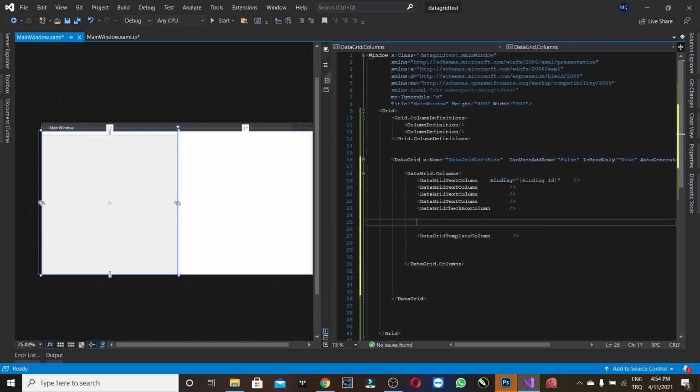Yes, I don't use bindings so much. So this one, the first one, is ID, and I can give this text column a name also.